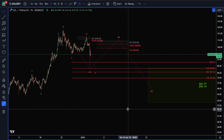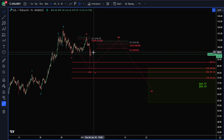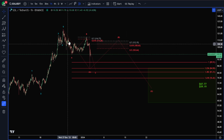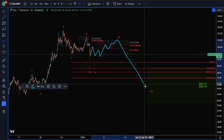So I just wanted to show you guys that. But as of right now, this is my primary count, and we'll have to pay attention whether we get that 5th wave down here, in which case I'd expect a correction to the upside because it looks like we started with 3 here, or if we just come up from here, grind sideways like so, grind sideways, get up here, and then consider taking our short.